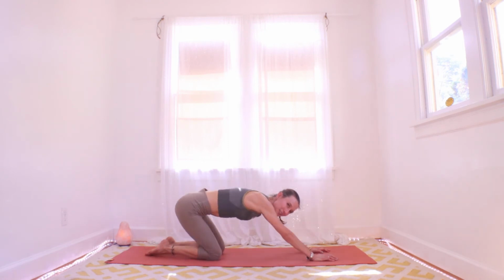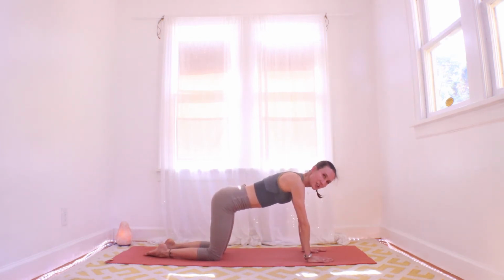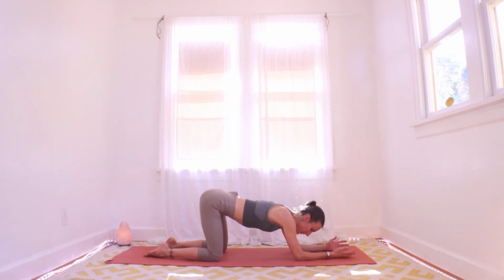Whew, it might feel good to kind of sit your hips back on your heels here. Take a break. Feel your shoulders. Okay. I know how excited you are to get back to that dolphin posture, so let's get back into it and get the shoulders working some more. So back down on your elbows, please. Make sure that they're about the same width as your shoulders and not a whole lot more.